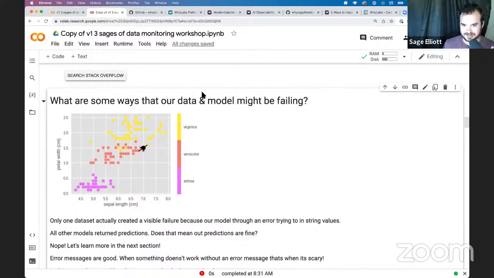As a spoiler alert, it's still going to make a prediction, right? It's going to look at the closest 3 values and assign it that class, because we don't have anything built into our system right now saying this data should fall within this range. What would happen if we had a value of 0? That seems weird, because if we're measuring the length of something, it's probably not 0, otherwise the flower just isn't going to exist.